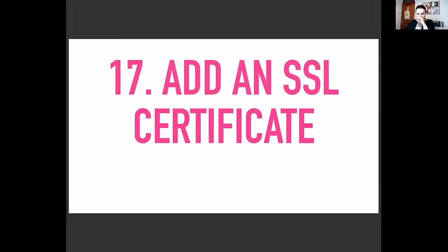And someone asked a question about this as well, which was adding an SSL certificate. So this is the small piece of code that your hosting provider can add to your hosting account on their server that says that your domain is secure. You'll need to buy an SSL certificate. There are free ones, but I really recommend just buying one and not relying on a free option. Your hosting provider should give you discounts when you sign up for the first time. But if you are an online store or you're selling via online payments, you'll need one of these. Otherwise, you won't be able to run your site.